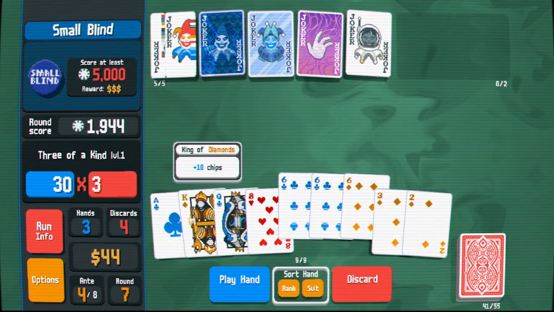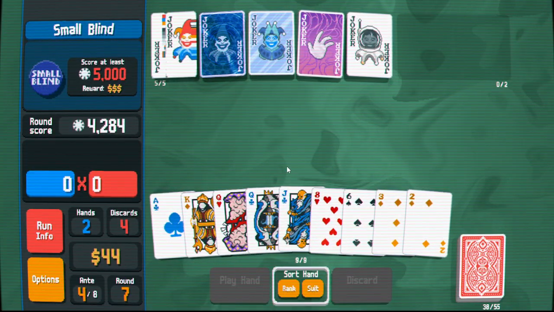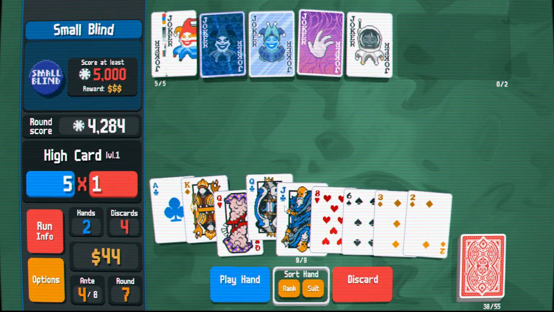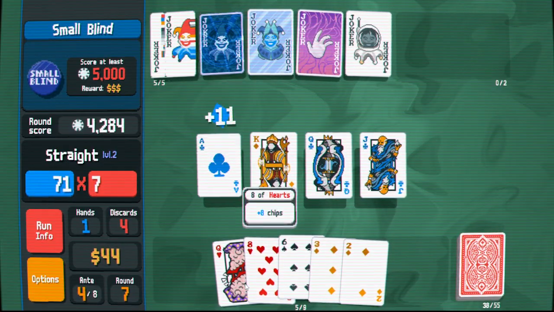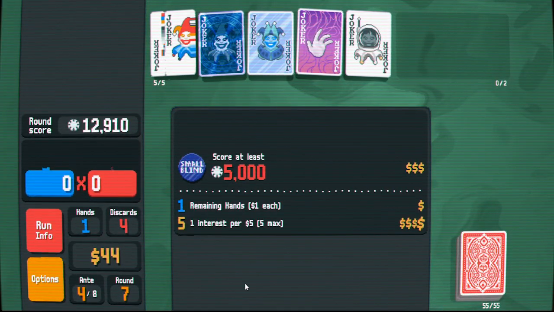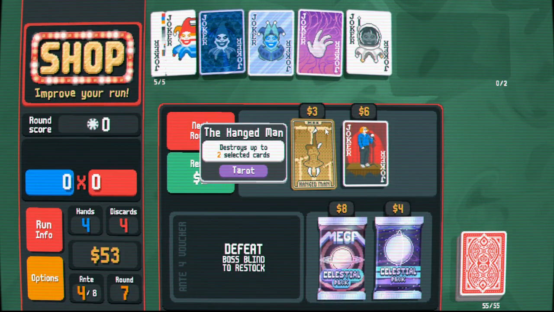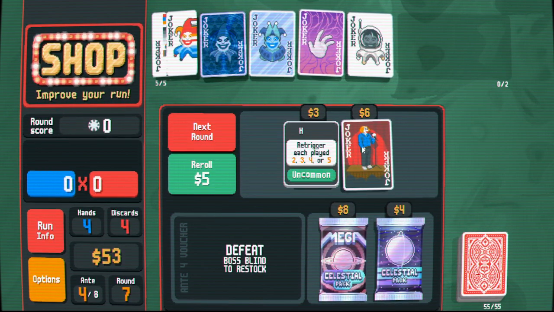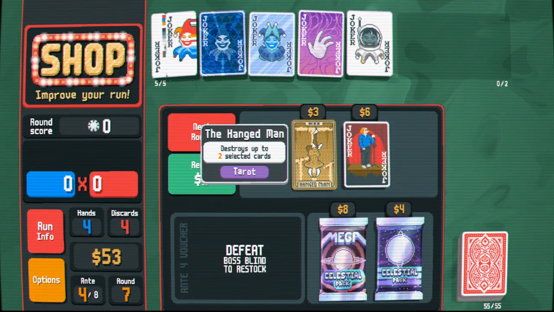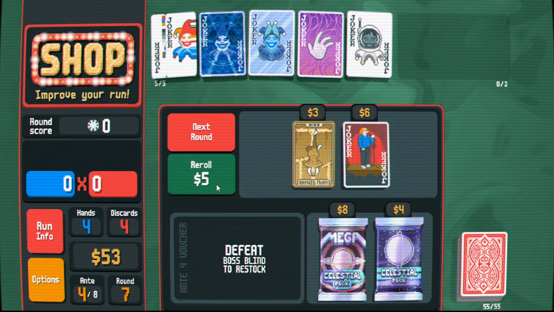Make a Three of a Kind with this. Ace, King, Queen, Jack. That's a straight of 4 cards. Hack re-triggers each 2, 3, 4, or 5. I don't need it. Hangman goes against Blue Joker. I got some money. Reroll.